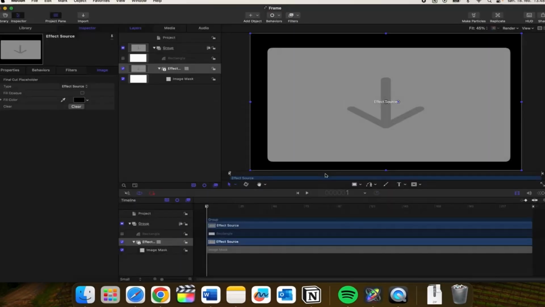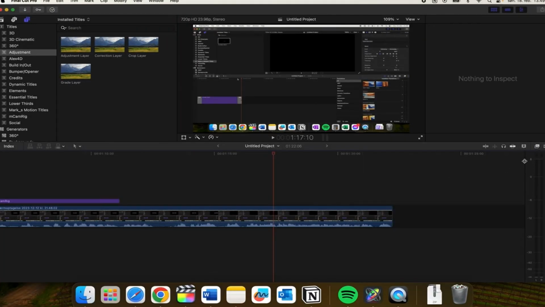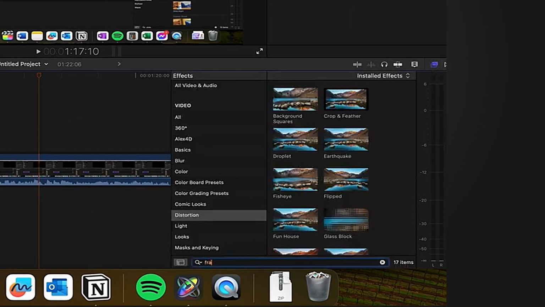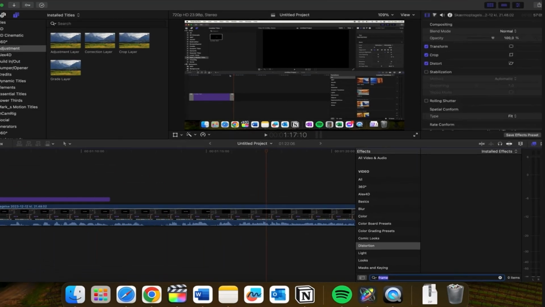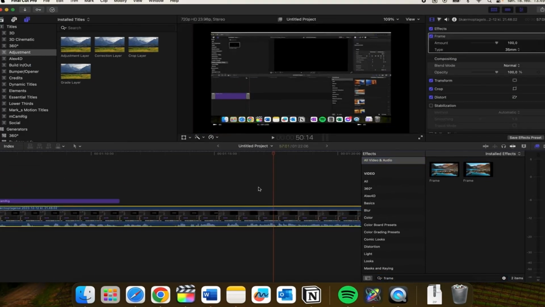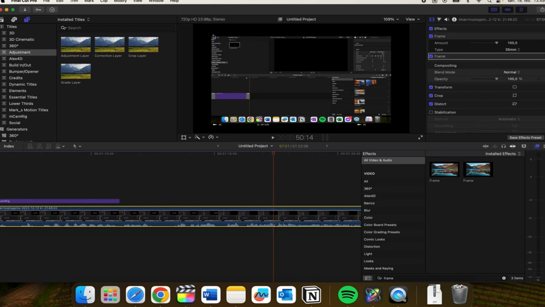And now you need to go over to Final Cut Pro and see if it has been published. Now that you have opened Final Cut Pro, you need to go over to the Effects tab, and then you can click in whatever you have named your preset. And as you can see, I have mine here. I can just drag it into my clip, like so. As you can see, now it has these smooth, round tips over here. And that's how you do it.